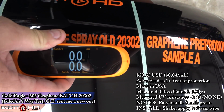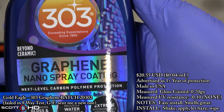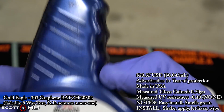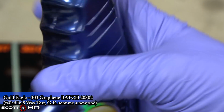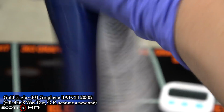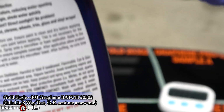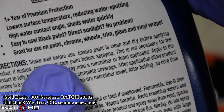This is probably the last time I'm going to test this and the replacement batch, but I'm trying not to beat a dead horse here. Basically, in my experience testing this particular batch, it's going to fail quicker than the replacement batch. So either something was different or they changed something, but there's obviously some difference between these two.